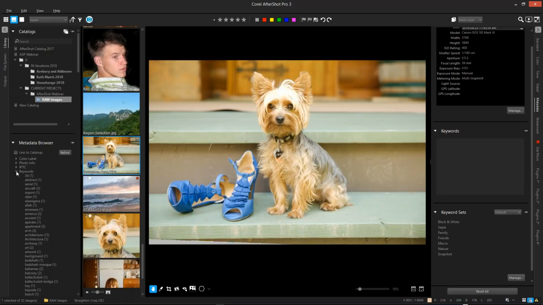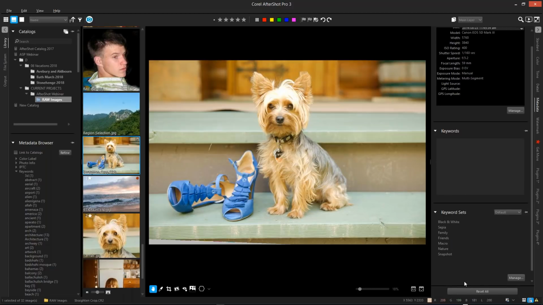But when it comes to keywords, these are things that we can add ourselves. Now, you can, of course, add keywords to an image by typing in the keywords box. You can type in multiple keywords by typing them in with a comma separator. So this, for example, could be dog, comma, shoes, comma, whatever, comma. But there's always a danger that if you just type in random keywords, at some point you're not going to be able to find the images you're looking for because you've forgotten what keyword you used.